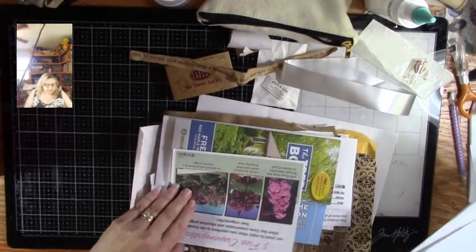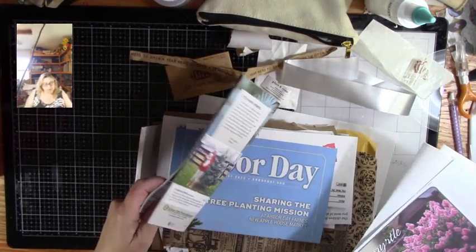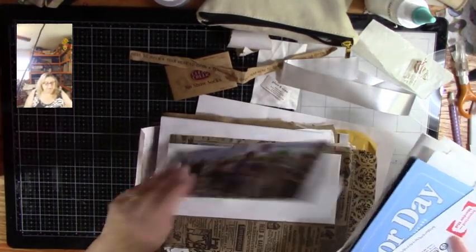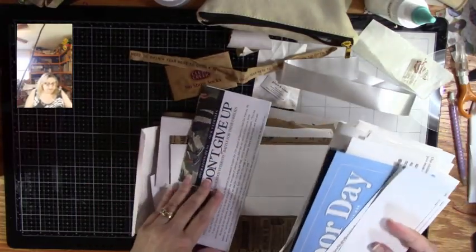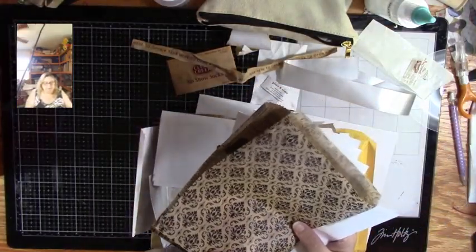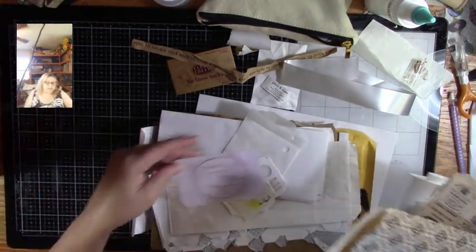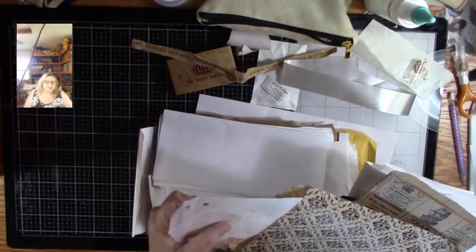Again, just some papers. Here was some from the tree book, Arbor Day. I gave them some money once, and then you get stuff for life. Here's one off a travel mug, but again, that would make a nice belly band. So there we go. I don't remember what I bought, but they sent them to me in these little bags. Feels like there's something else in here. Oh yeah, that was the rest of my little thank you gift. Thanks so much. So hello there, and another little baggie. So that was all free.